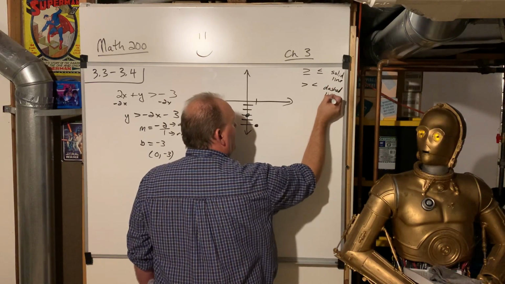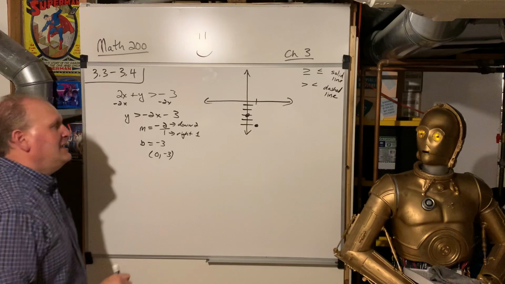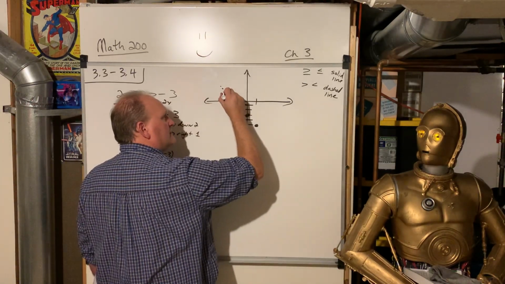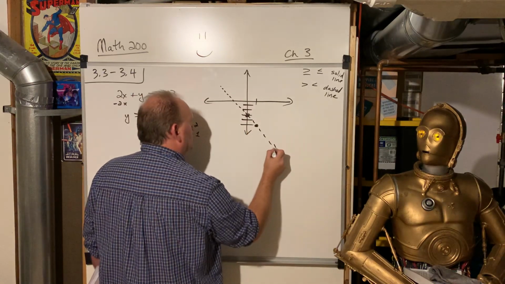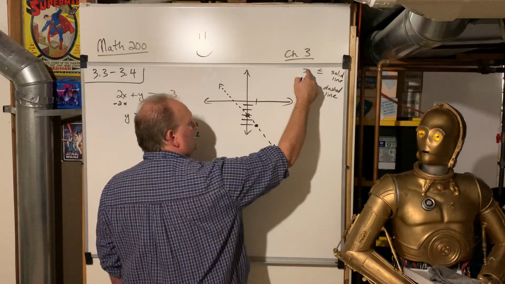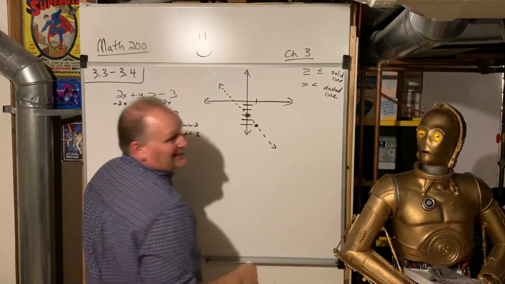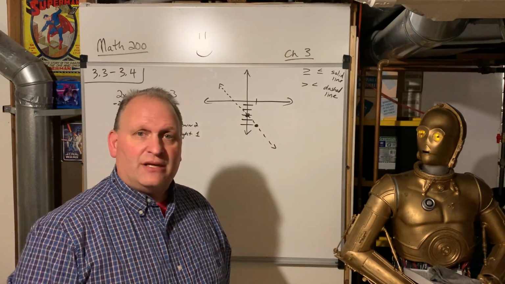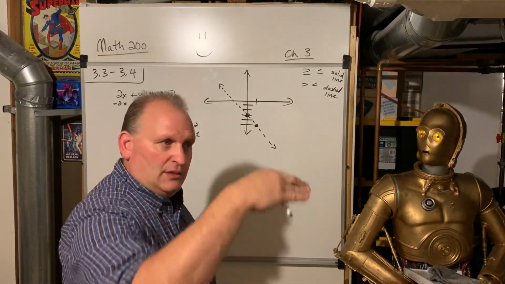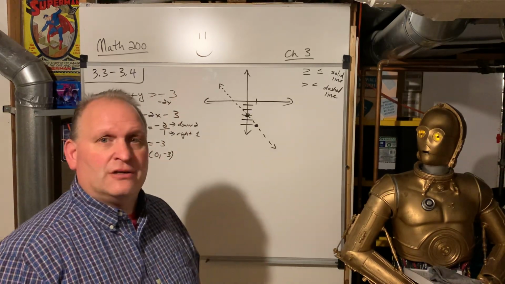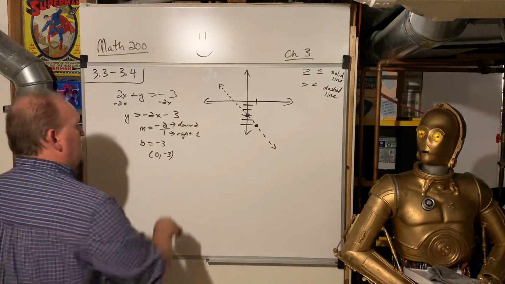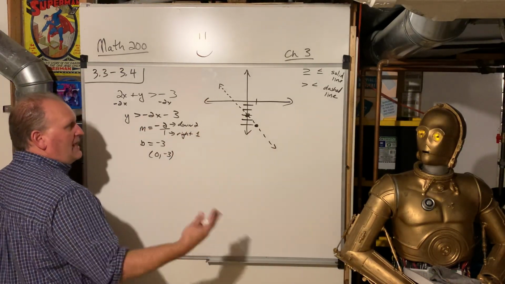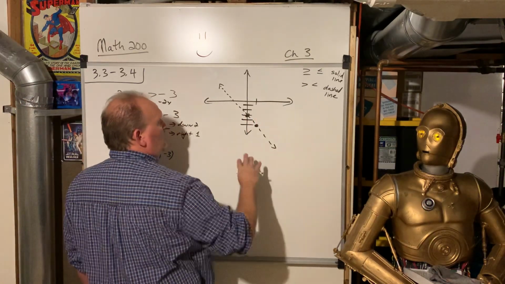And now why do we do that? Well, it's because as greater than or less than, it's a boundary. It doesn't include the points on the line. Whereas if it's greater than or equal to or less than or equal to, then all the points on the line also make it a true statement. So it's the difference between an inclusive boundary or not inclusive. So when it's greater than or less than, it's always a dashed line. That's a for sure.